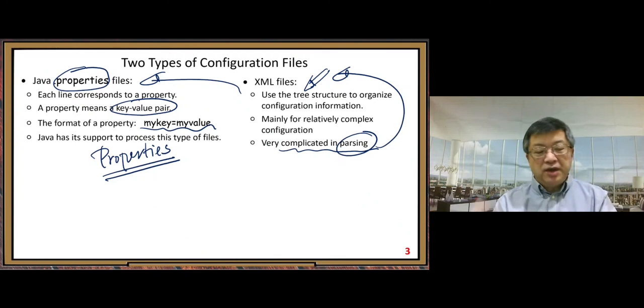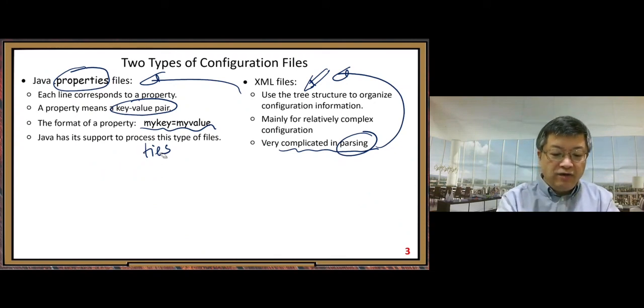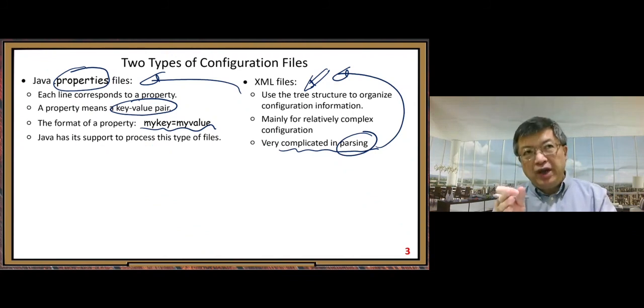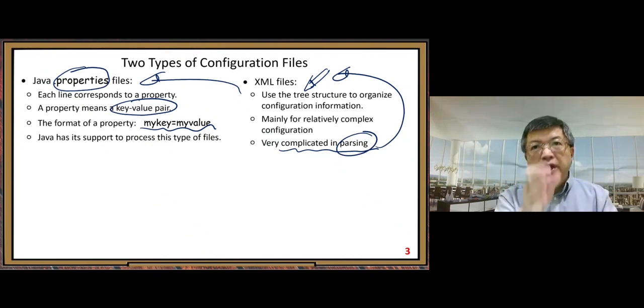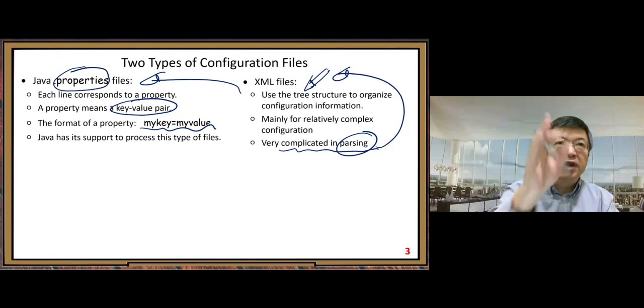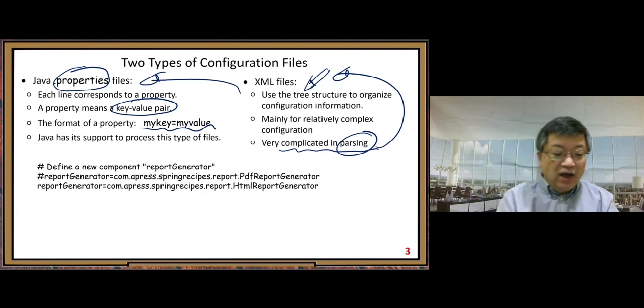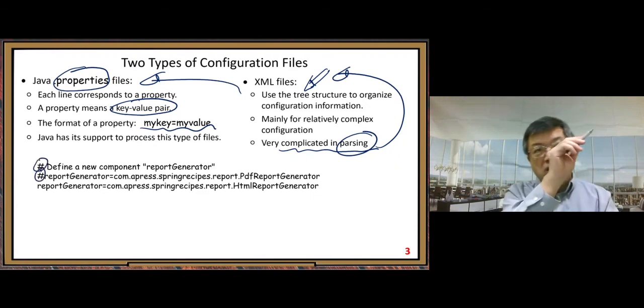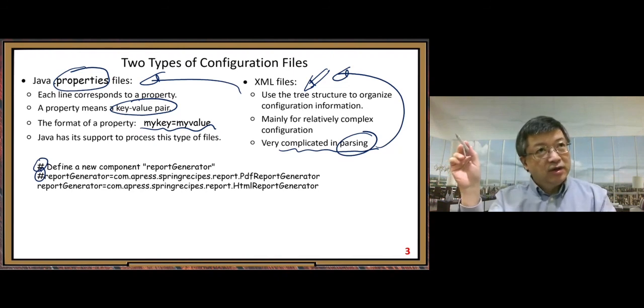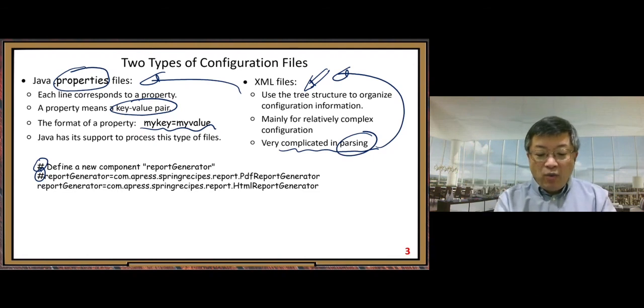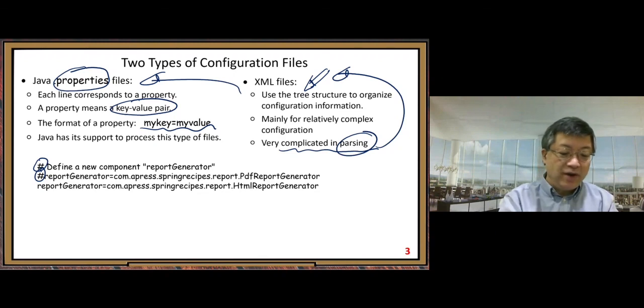Next I show you a simple example of a typical Java properties file. Actually, it is the property file we use to configure the container of our current example. Look at this. The first part, the sharp sign, means this line is a comment. We comment it out, so the processor won't process these lines. But when we do the switch, we can uncomment some lines and comment out other lines. That's very convenient.